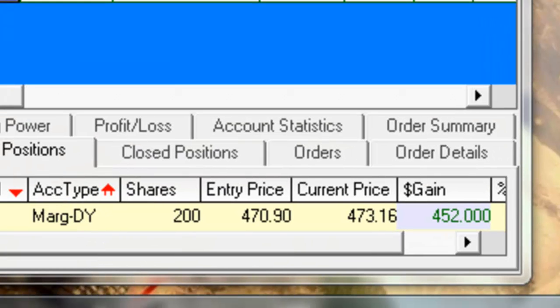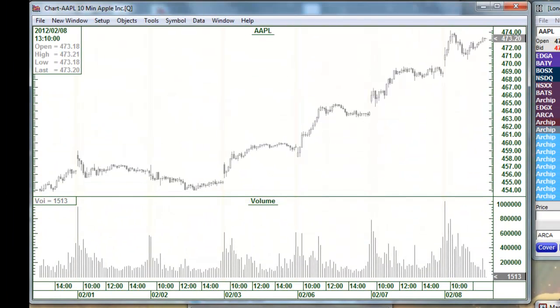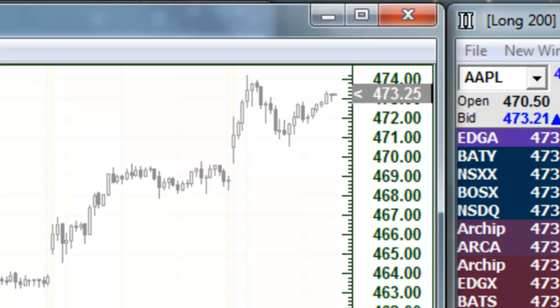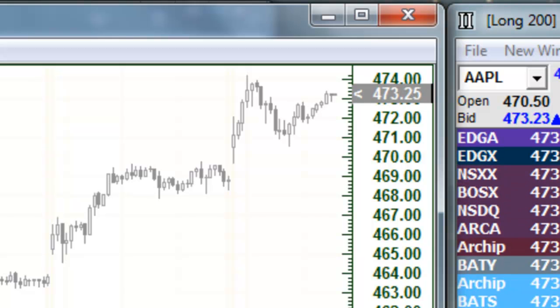I'm just going to go ahead and close that out when I get a chance, after I give it a couple minutes, just to see if it's going to keep moving up or not. But either way, the position is basically concluded. That's what I wanted to see. We had a little bit of a hiccup around 472, but it continued to move up even after that. It never got back down even close to my stop area. So $450 gain on this.